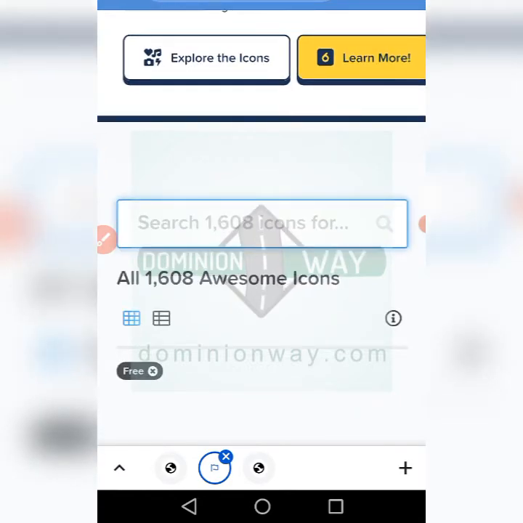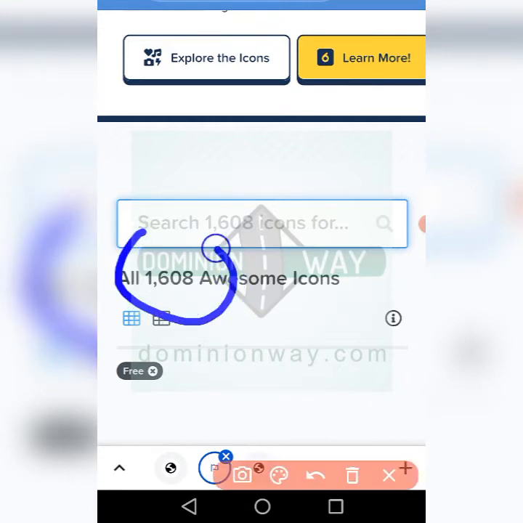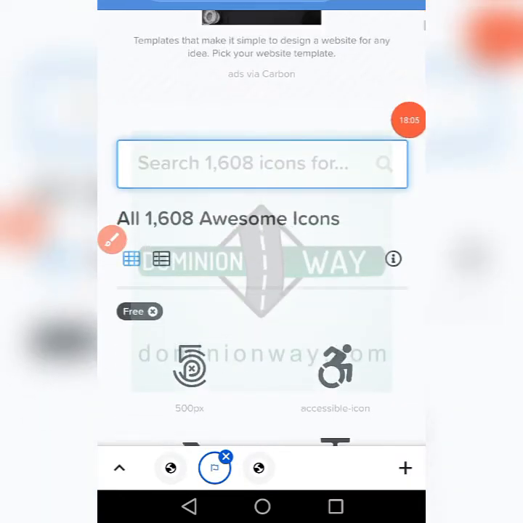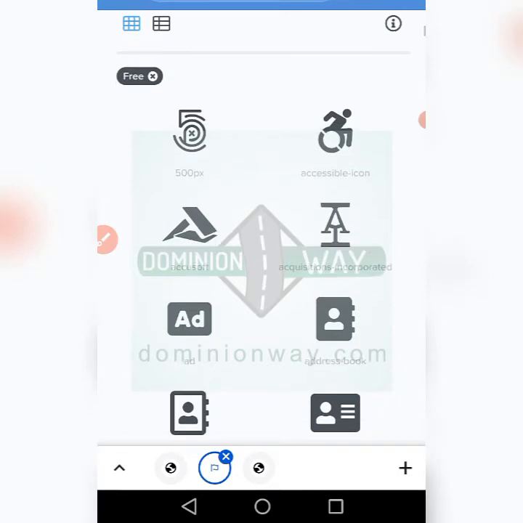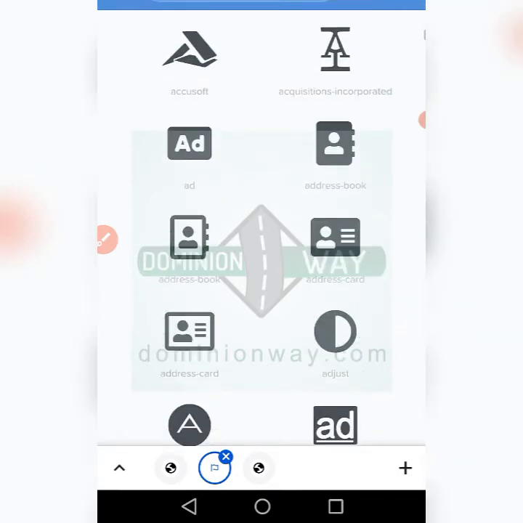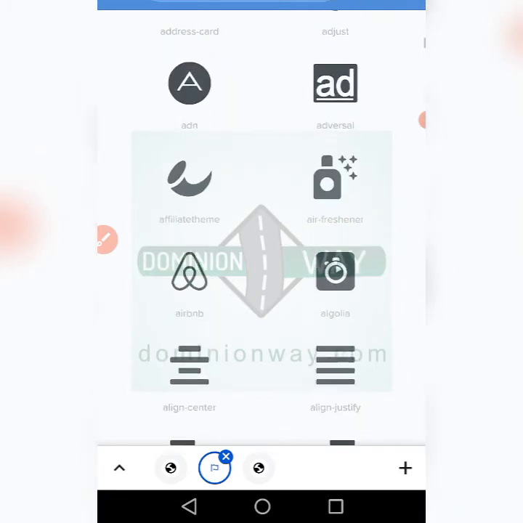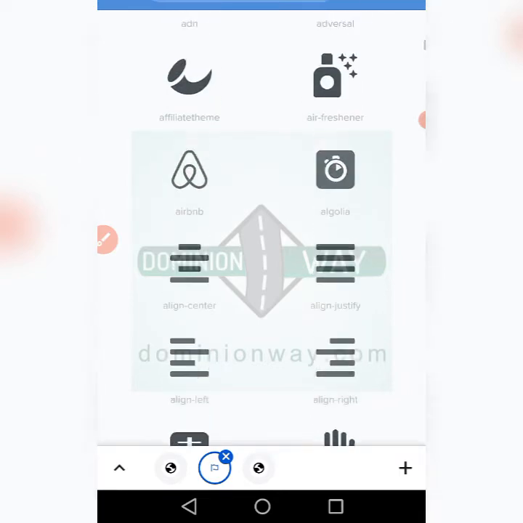Now you can see we have more than 1,500 icons you can choose from. So just scroll up. Can you see? These are icons. So just look at any of these icons that are similar to what the title is about.